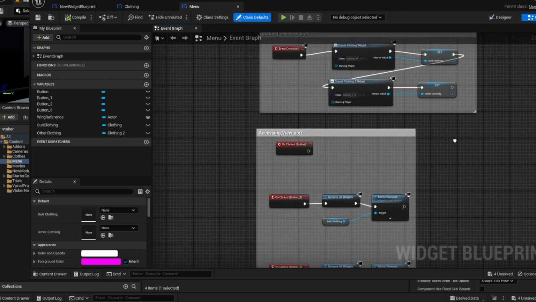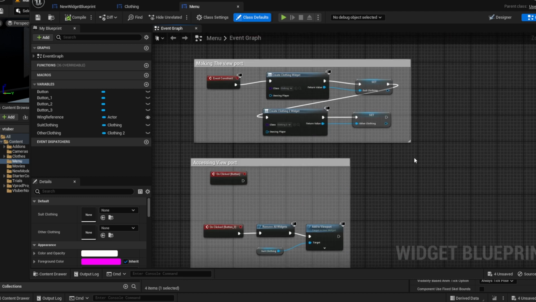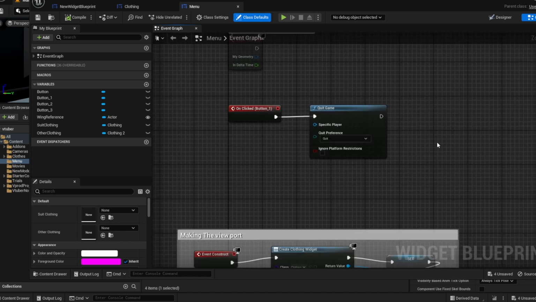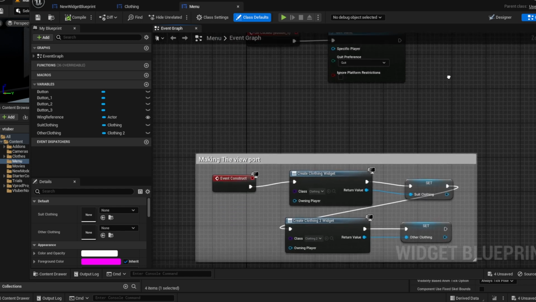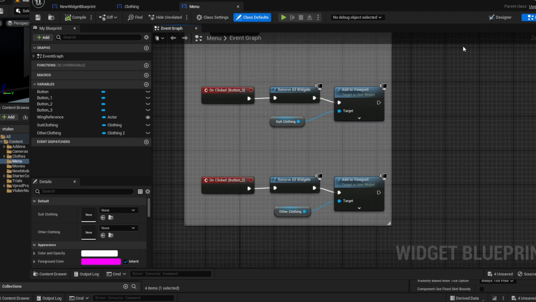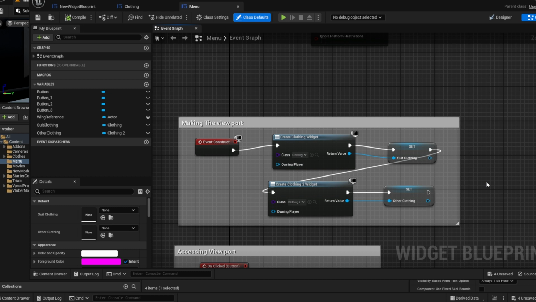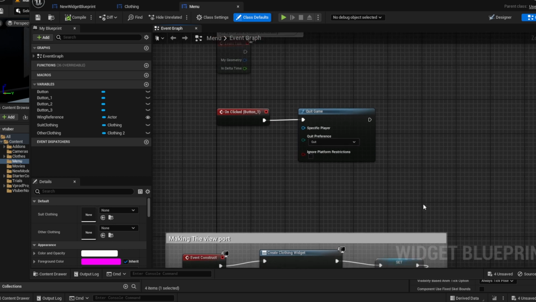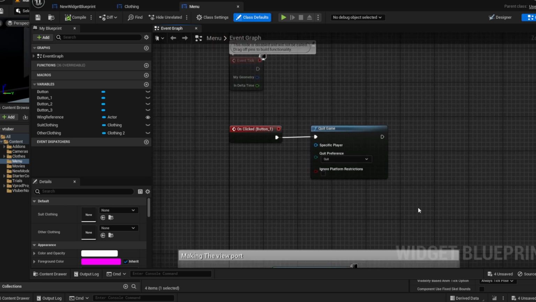So first things first, if you want to be able to quit the game through this menu, I recommend finding one of your buttons.